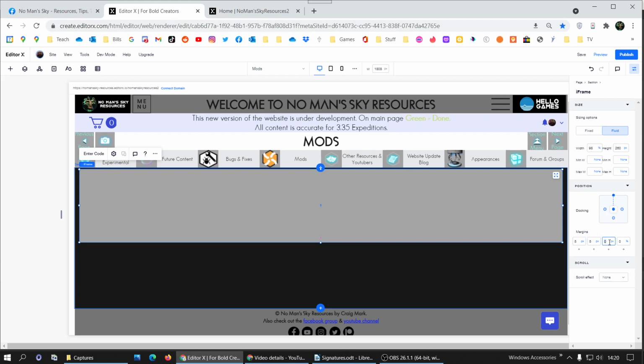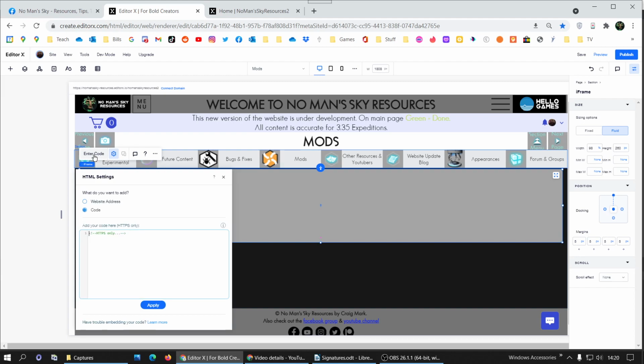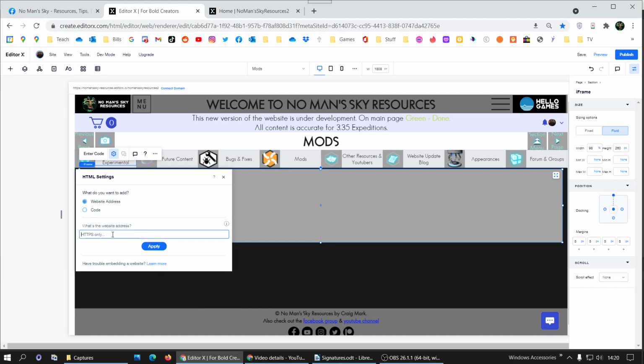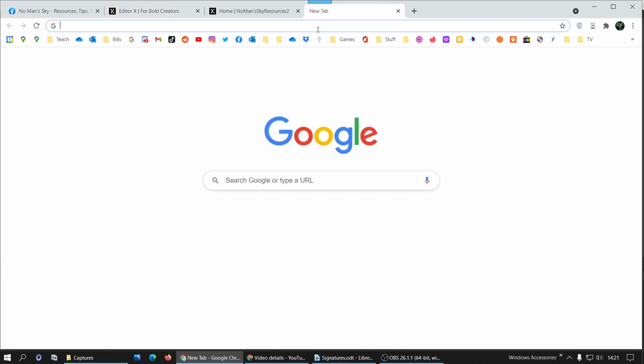Only 5 pixels away from every border, no matter what happens with the resizing. Okay, we're 98% good. I will edit that height in just a second, but first it'll disappear if I don't actually connect it to something. So enter code. HTTPS and website address. This is what I wanted. Okay, good. I was panicking that I couldn't simply do it anymore.